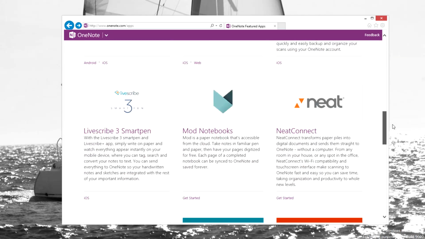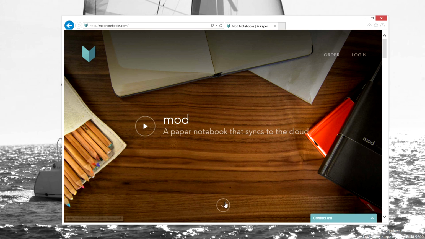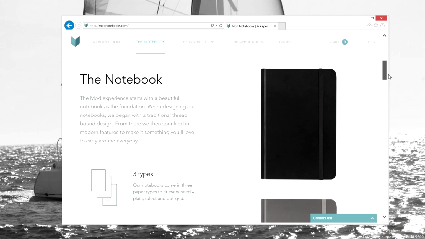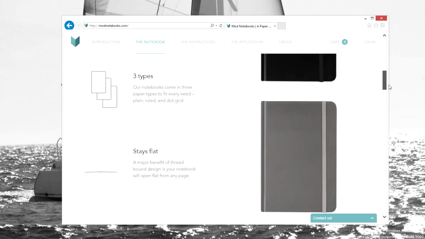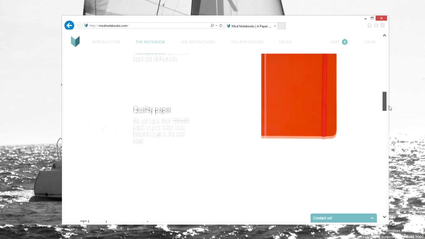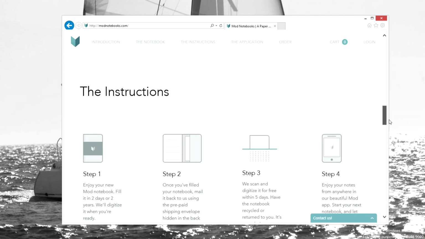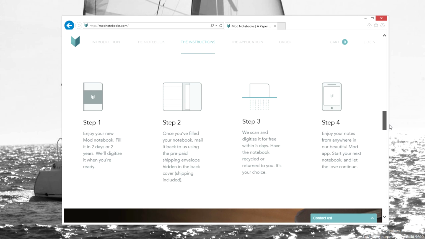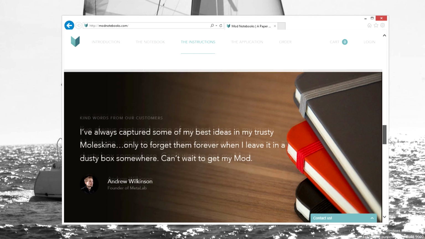These guys sell you a $25 physical notebook, and it's a very nice notebook. Some people still prefer pen and paper. When you're done with it, you mail it back to them, and they automatically scan all of it for you, and you can have that synced with OneNote. That's an interesting business model. Yeah. Then you just buy another one, and you know these are all going to make it into the cloud.